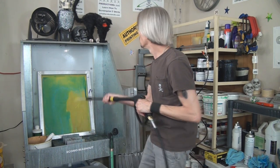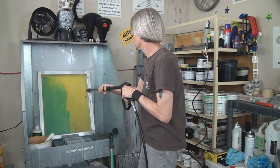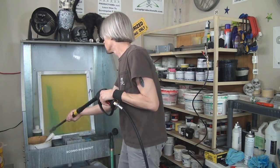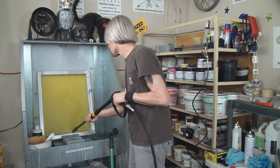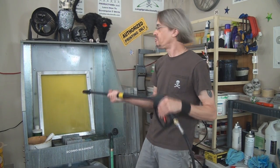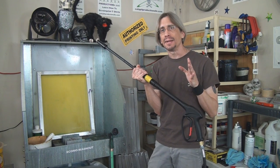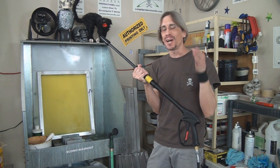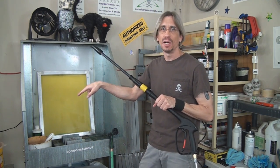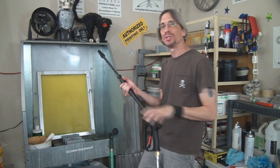Can you dig it? Oh yeah, this thing's awesome. Remember, the closer you have the gun to the screen, the higher the pressure is. The farther away you have the gun to the screen, the less the pressure is. And I also might add that the RhinoSpray heavy duty pressure washer model 1500A has a pressure adjustment on the unit itself. I have mine maxed out because I want the most pressure, but you can actually adjust the pressure on this unit. It's pretty cool.